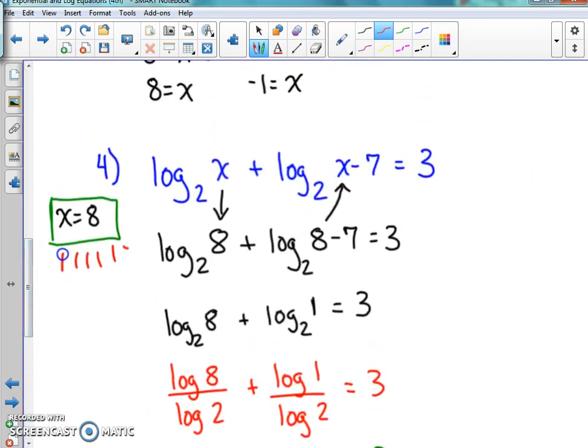Bam, bam, bam. It is more work on this one. I agree, I understand it is a lot more. It's not a whole lot more work, but it's more work there. You're just going to have to make sure you take your time through it. Don't try to rush and be like, I need to get this over with because I hate math. You got to take your time and just work your way through it, because you guys can do it. I don't need you to second guess yourself. I know you can do it. I believe you can do it. I wouldn't give this to you if I knew you couldn't do it. I trust you. I believe in you. So I need you to believe in yourself. Believe that you can do it, and you will.